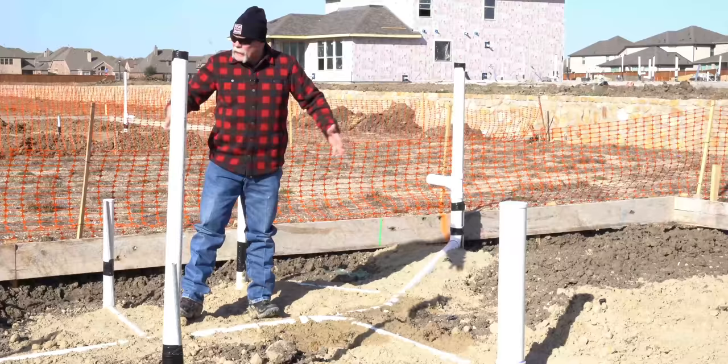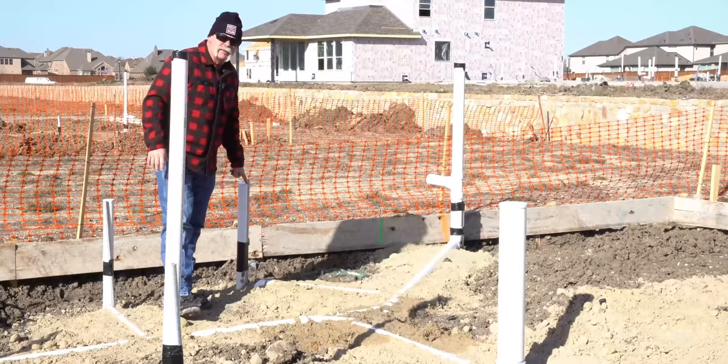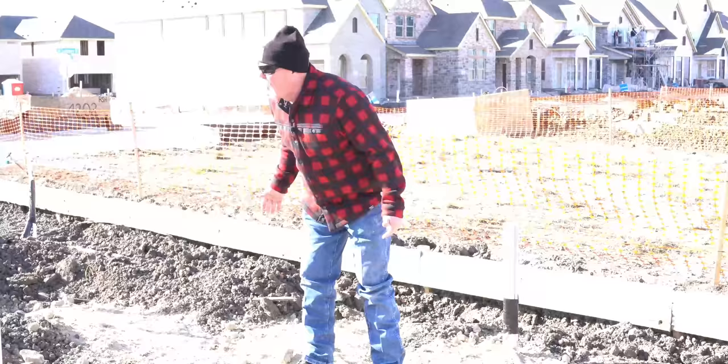There's no sanitary tee riser for the toilet here — that branch is the vent and could catch a lavatory. Now we've got a couple of p-traps right back here. P-traps like that mean it's either a tub or a shower, so this could be a master bath with both a tub and a shower. You can see the p-trap on both of them and there's no toilet over here, so both of these are for fixtures in that one bathroom. Over here you've got a three inch cleanout and riser that's possibly going upstairs to catch plumbing up there.